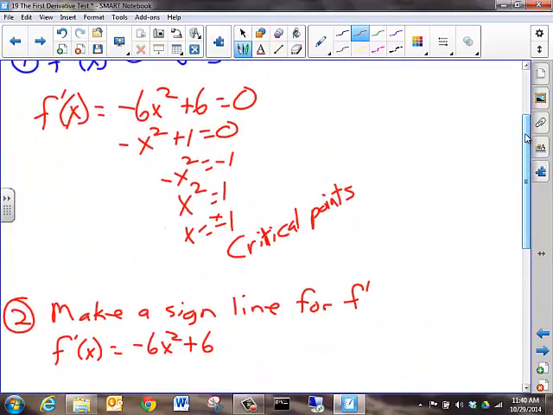If we go back up to our work, we divided, but we could have really just factored out a 6, couldn't we? And we can factor this as negative 6, x plus 1, x minus 1. It's important that you have all 3 factors there. Does everybody see how I got to this? I factored out a negative 6, and I'm left with x squared minus 1, so I factored.